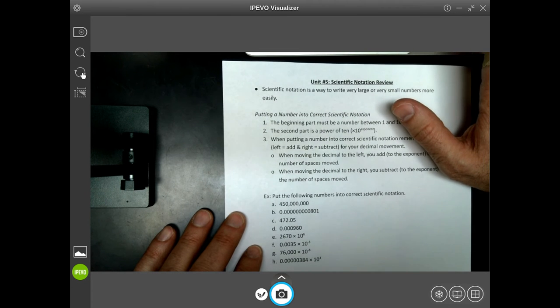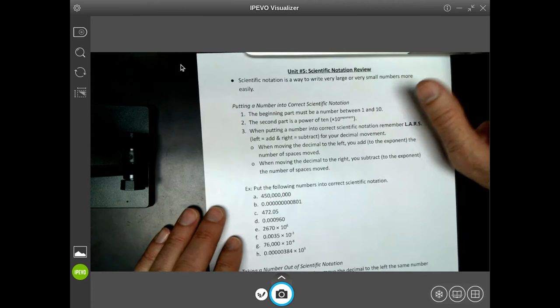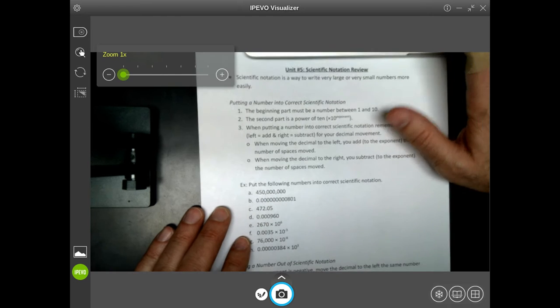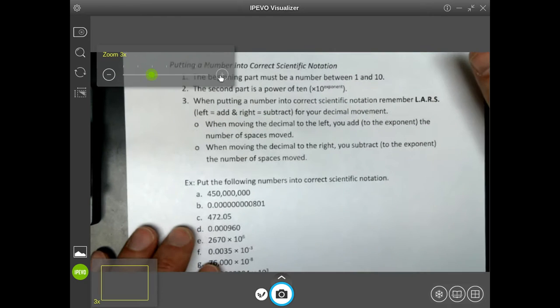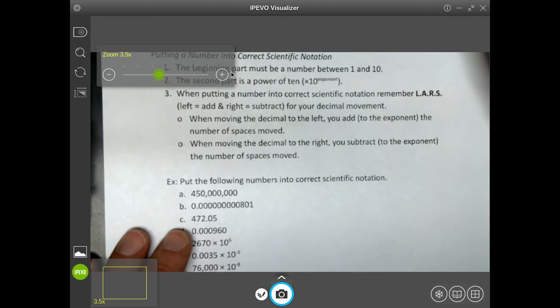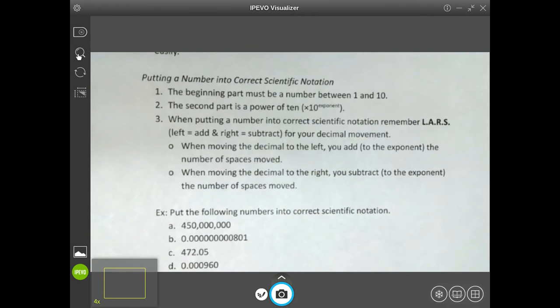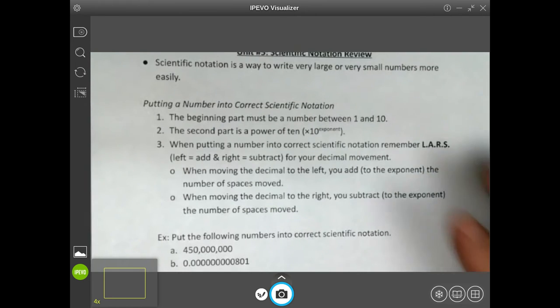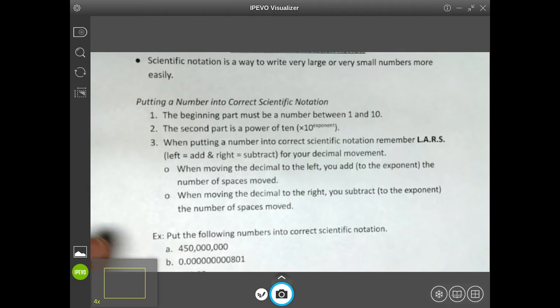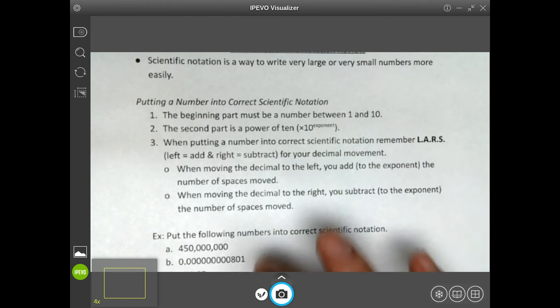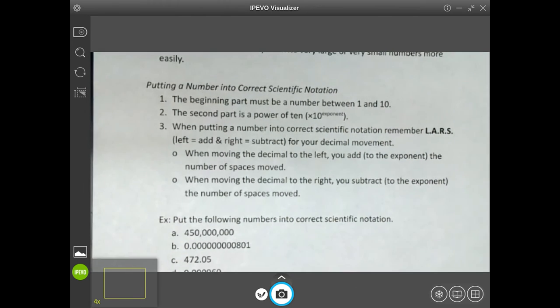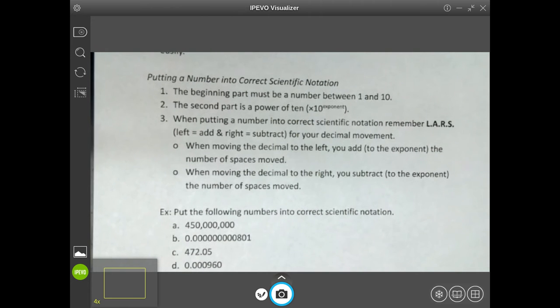So this is just literally to remind you guys what it is, because we're going to use some numbers that have exponents. So they're basically going to be in scientific notation. I am not going to reteach this. I'm just giving you this so you have it in case you need to remind yourself. And then basically all I want to do is run through some of the examples here, just to make sure we know what we're doing, okay?